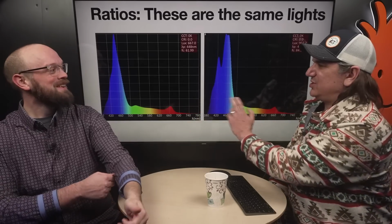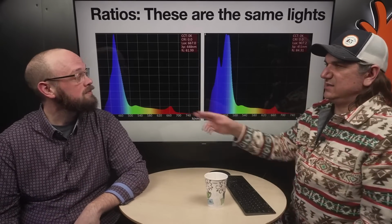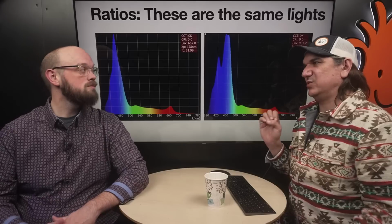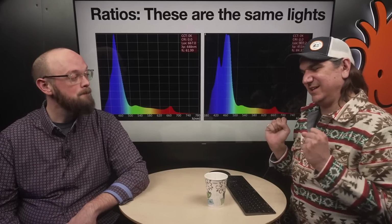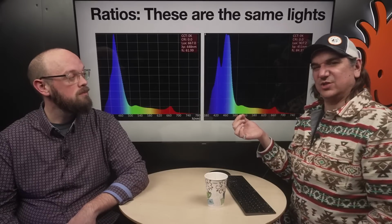Yeah, exactly. If I asked everybody which one of these 2 lights do you want, you'd pick this one. And why does this one look this way? Well, one of the reasons is that 450 tends to bring out some fluorescence in a lot of corals. Not all of them, but some of them where it just pops. And that's why you see people adding those XHO strips to their lights to get additional pop out of them. Because peaking that one spectrum sometimes looks best.